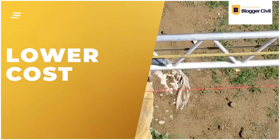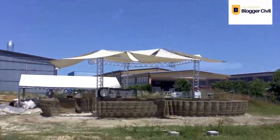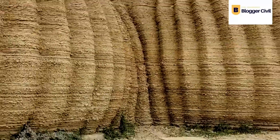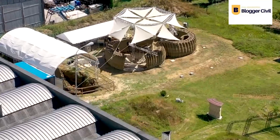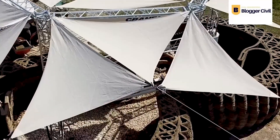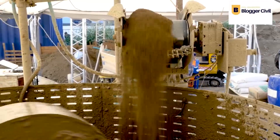Lower cost: the 10 Chinese houses were sold for $5,000 each — enough reason to call these houses a low-cost option. The house in France costs half the amount of traditionally built houses in the same area. All the cost savings come from reduced time spent to complete the project. With fewer labor days, the cost of labor is reduced too, and recycled materials cost almost nothing. The prices of these houses are a significant selling point, and they will become an immediate need in developing countries.